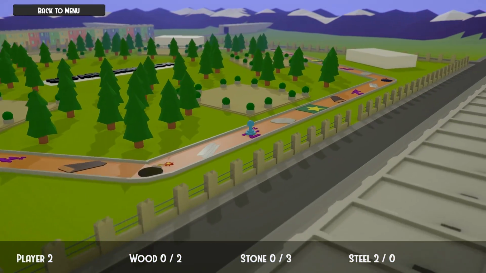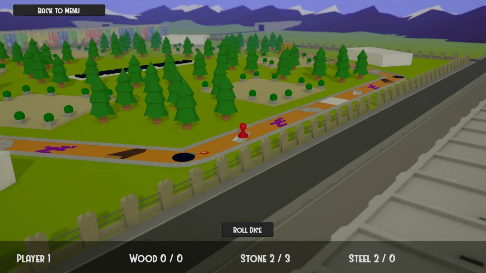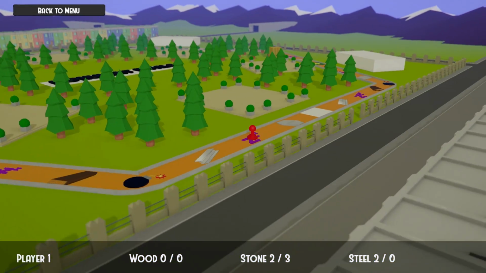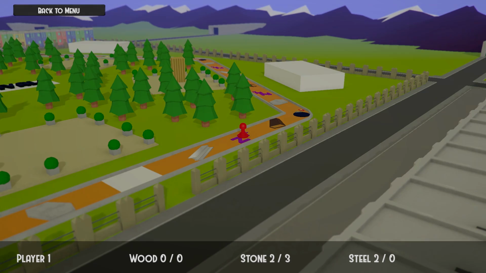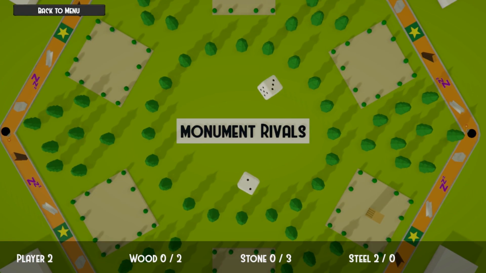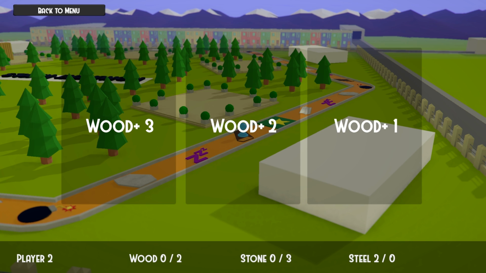Seven. Oh, great, nothing happened. So, yeah. 5. Oh, nothing happened. How exciting. And I can probably not trade, so let's try that again. It's blue's turn. Rolling the dice. 5. 1 wood. Okay.